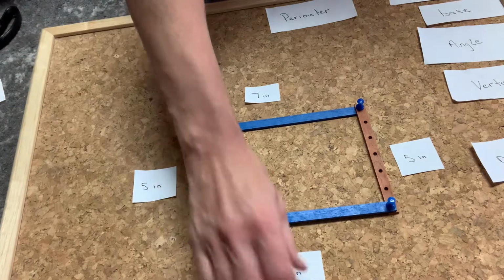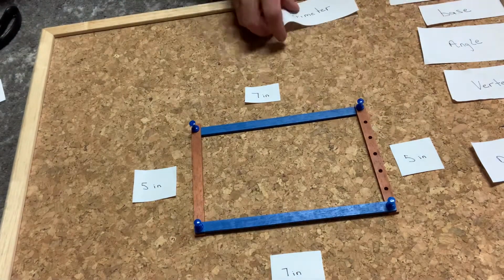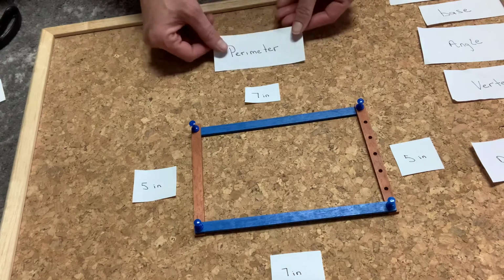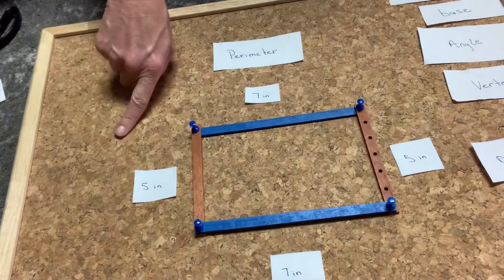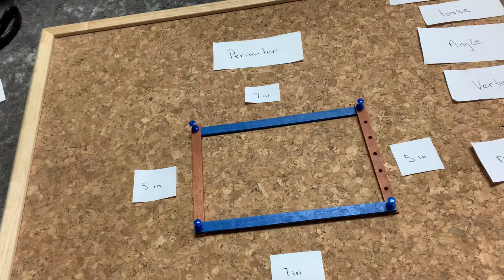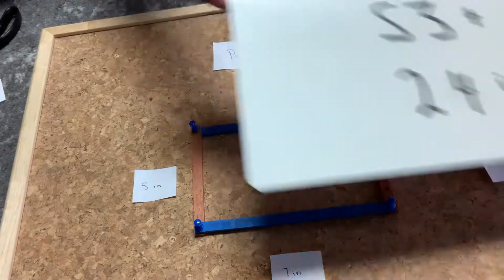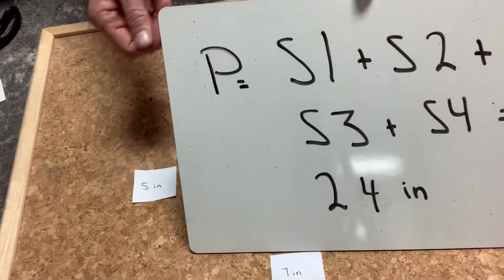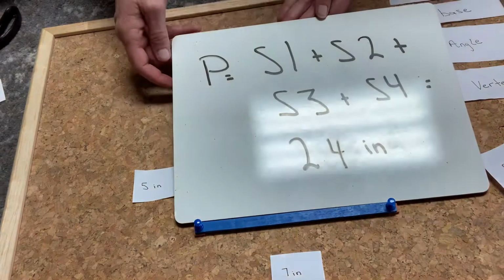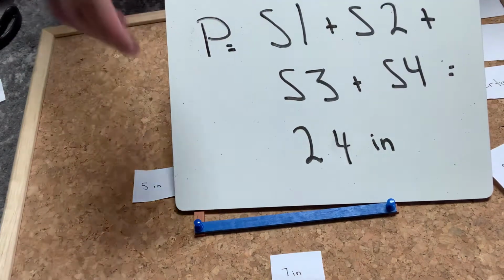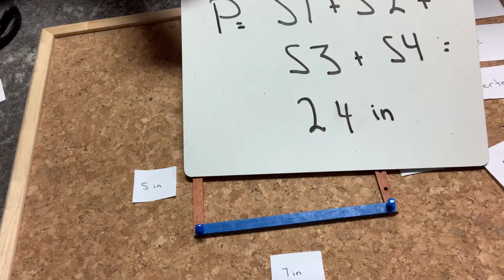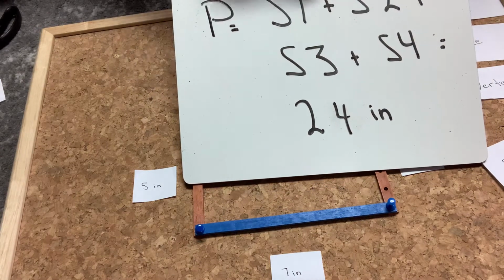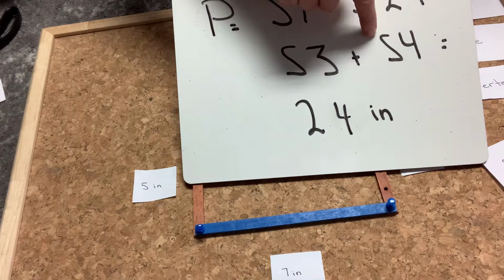All right, so if I'm looking for the perimeter, I know that the perimeter is the sum of the sides. So knowing that, I can just, let me grab my sign. I hope you can see this, guys. The perimeter equals side 1 plus side 2 plus side 3 plus side 4.